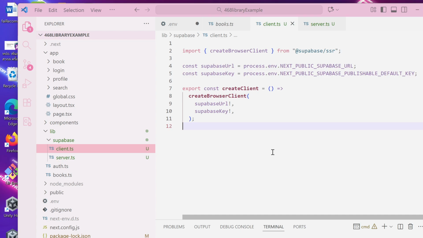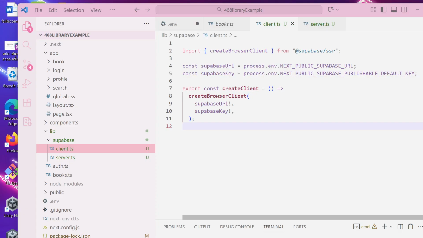Next we're going to try something just to make sure that we can connect to our database.